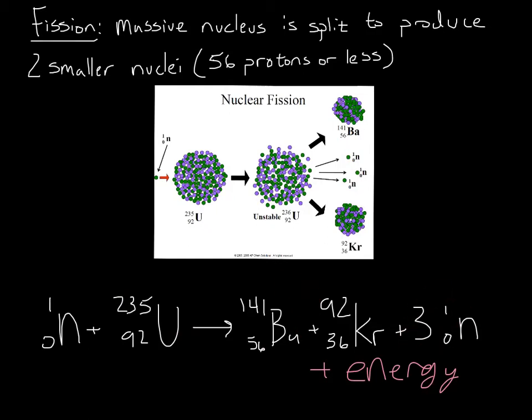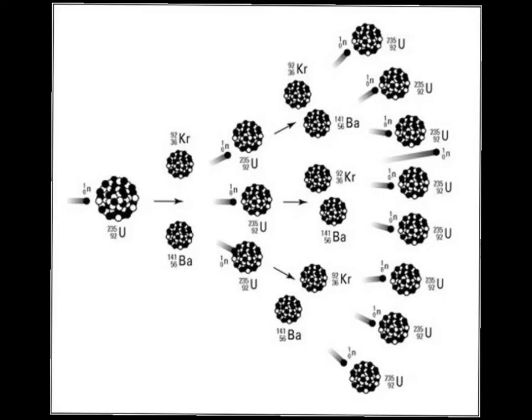But there is something cool about fission. If you look at its one product, 3 neutrons, so those 3 neutrons, after the decay, go flying off somewhere else. Where did they go flying off to? Well, let's take a look. So if we take a look at this diagram, this is what shows what happens then. So we have this 1 neutron that comes, hits the uranium. Uranium splits into krypton and barium, and then 3 more neutrons are produced.